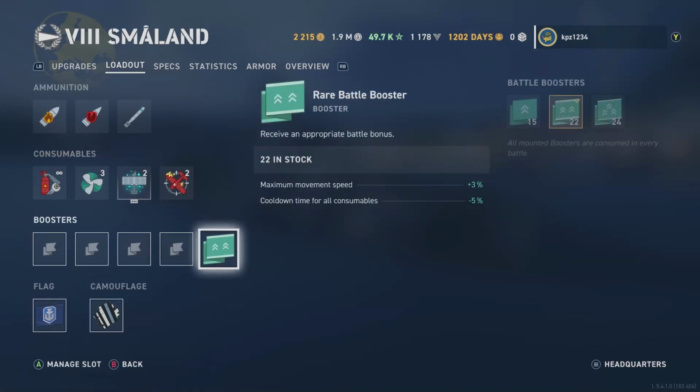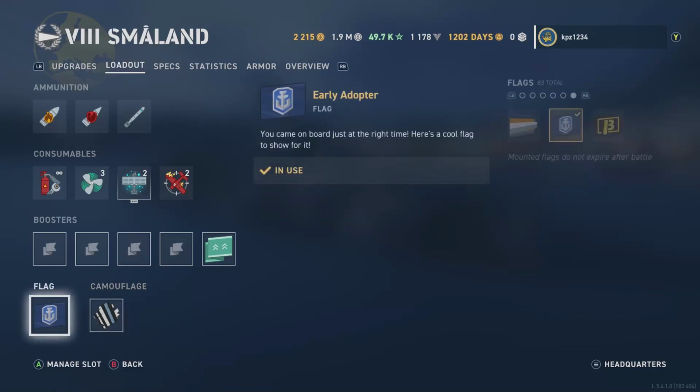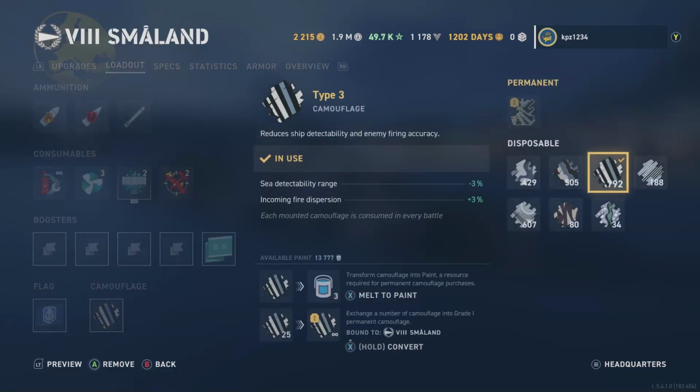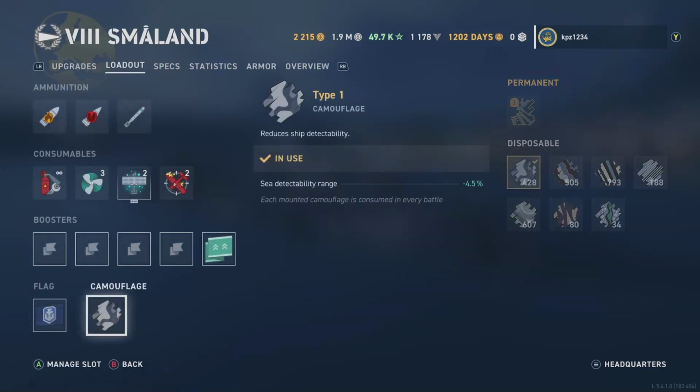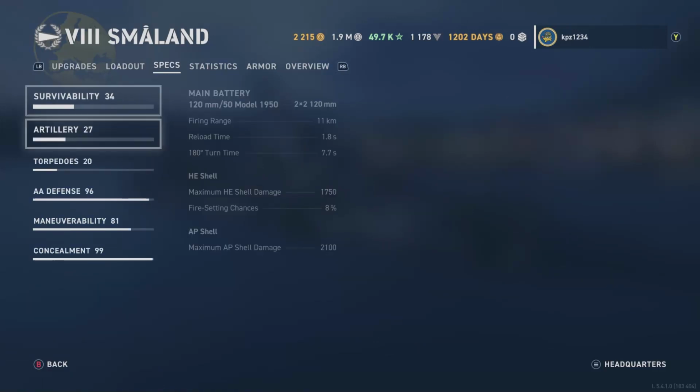Rare battle booster for cooldown time and movement speed. Temporary Type 3 camo. Why can't you give me the permanent camo, Ouija? And the early adopter flag. I probably should be running the Type 1 permanent camo. Yeah, I'm done. All right, specs, 21,700 hit points with our build.